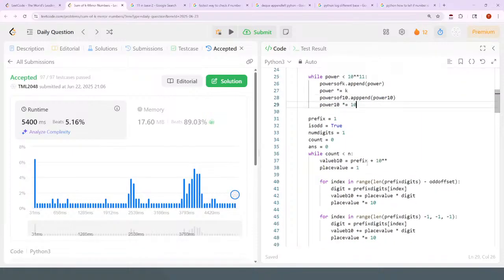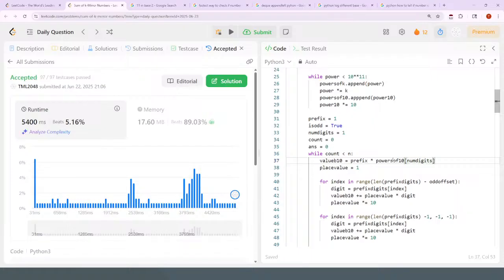Okay, so value times prefix plus 10 times the powers of 10 times the number of digits.